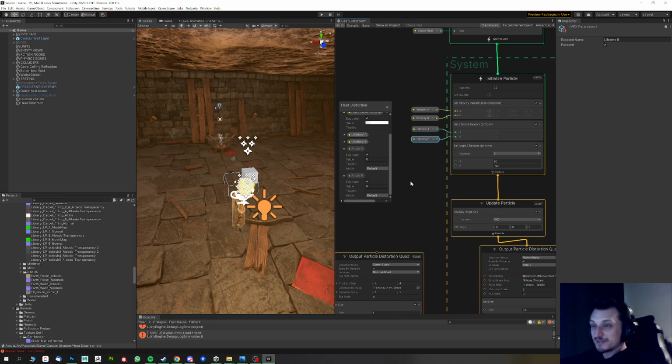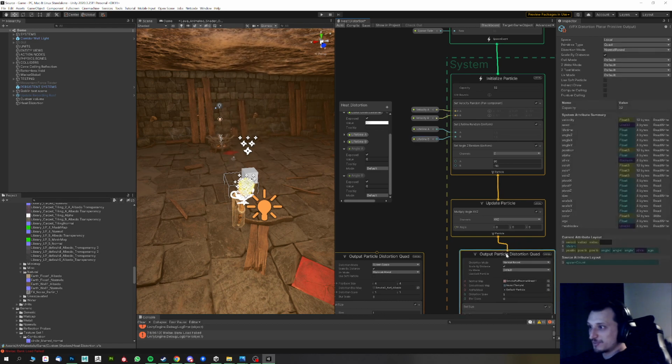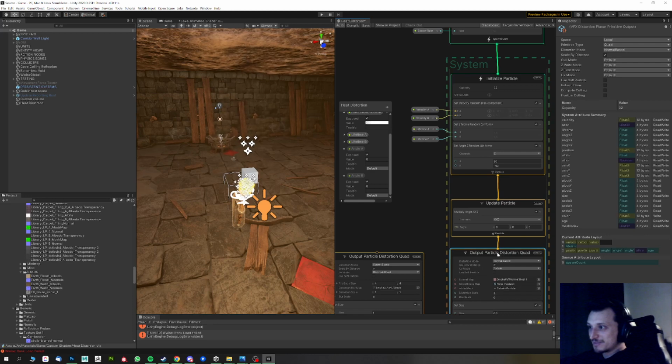It's my first time actually using the VFX graph, so you're probably going to be learning just about as much as me. I used the shader graph before, so I have some idea of what I'm doing here already, but still fairly new.